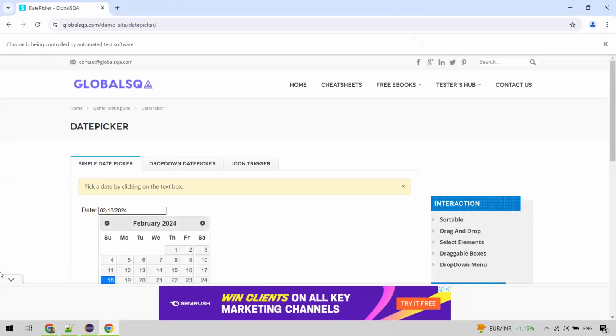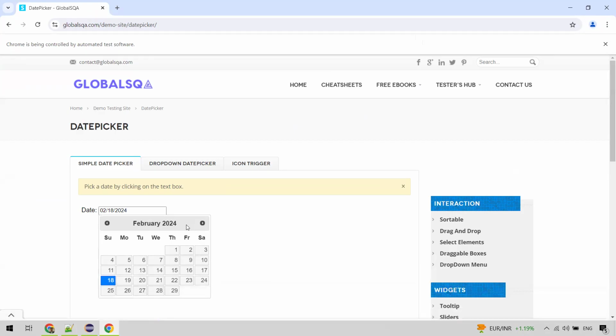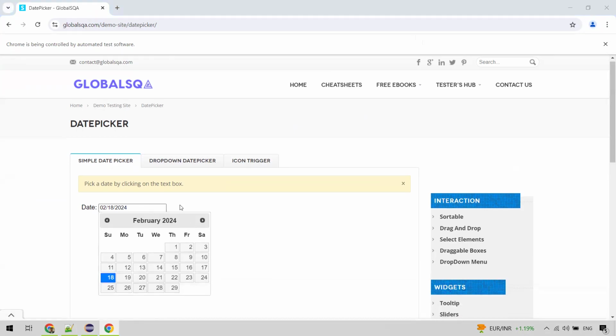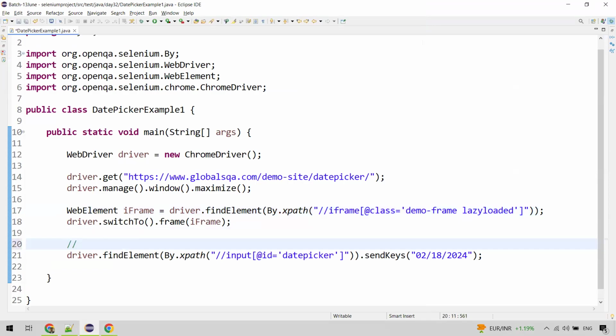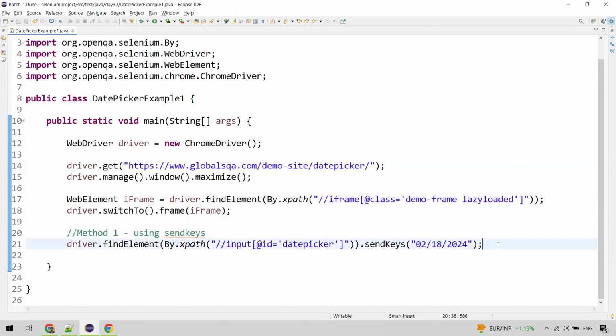Yeah, you can see here, it selects the particular date, right? Fine. Now, we can consider this as method one. So say for example you don't have this, you can't actually put it as an input field.